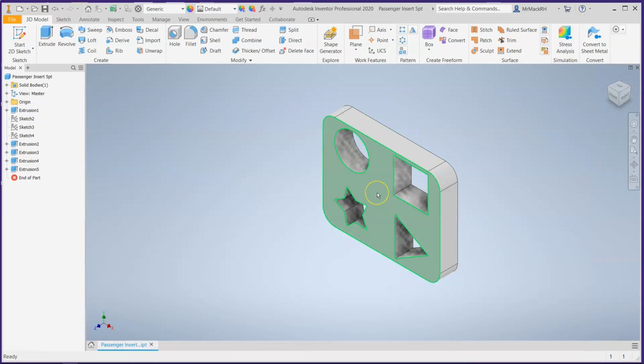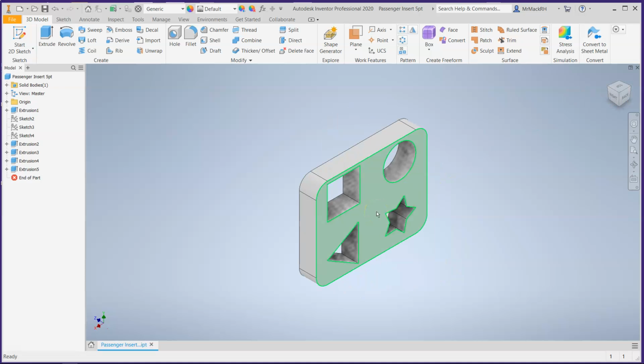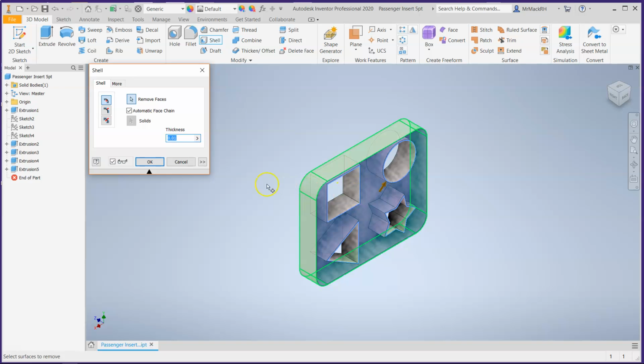We're going to come here and flip it around to the back. So I'm going to go to my rotation cube and click once. This is the back side. I'm going to go to the shell tool here under modify. Remove face, yes, leave that checked. Our thickness though should be 0.01. And then we click the back of the part and then click OK.